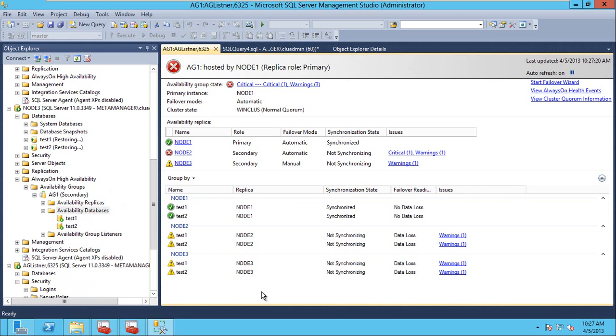Okay, so now node 3 is synchronizing. Since it is in async mode, with async data transfer, it will always be in a synchronizing or not synchronizing or disconnected state.